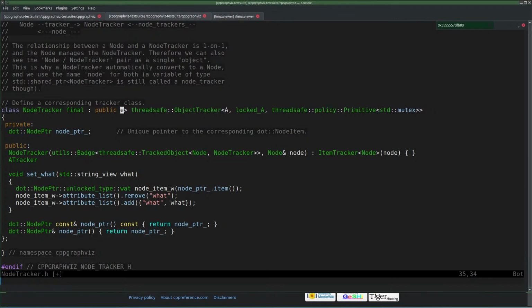Passing node instead of a. And we have to pass log node here. And we have to pass the locking policy. Locking policy. Nobody knows what that is.